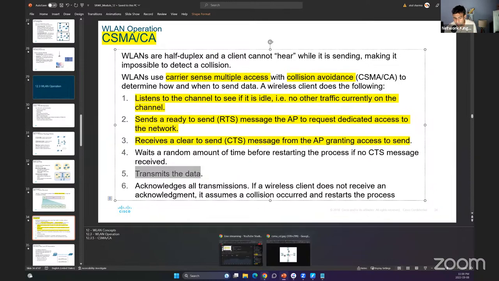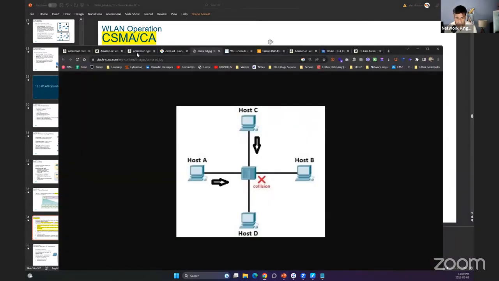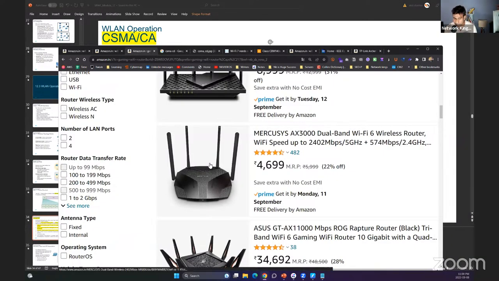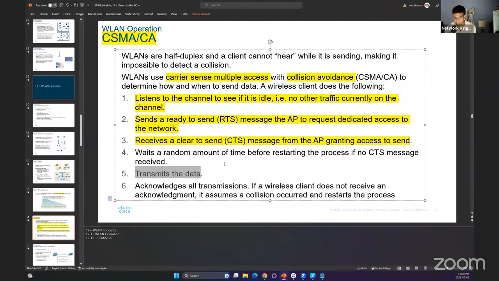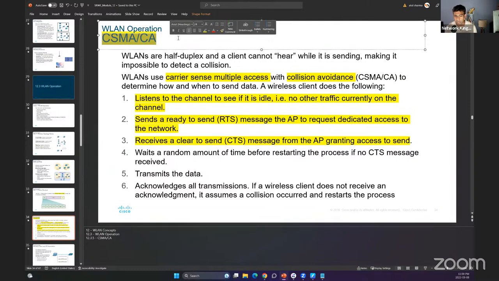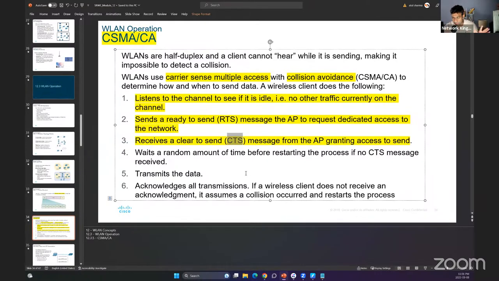Nowadays it is not a problem because all the latest technologies I mentioned have MIMO. You do not have these problems because you have multiple Wi-Fi antennas and multiple devices can send at the same time. But still WLAN CSMA/CA is a topic that can normally come up from the exam point of view. They can ask, what is the full form of RTS, or what two signals are used in CSMA/CA, and they will give you options RTS, CTS, PTS, GTS, and you have to select. In this MCQ, RTS and CTS is the answer. This is only for the exam point of view, nothing related to the real world.